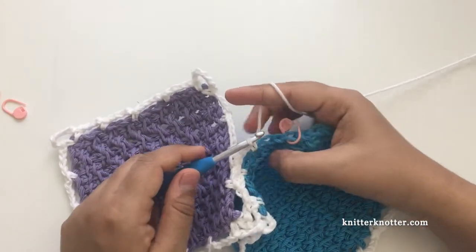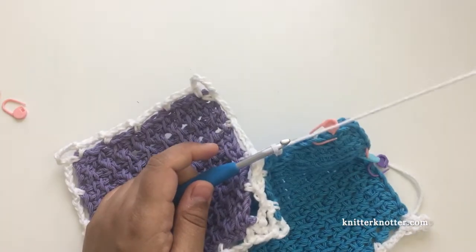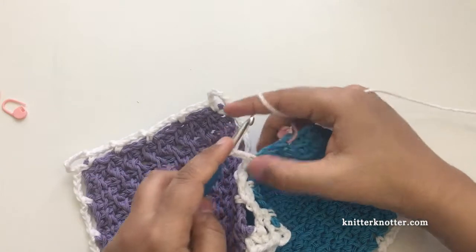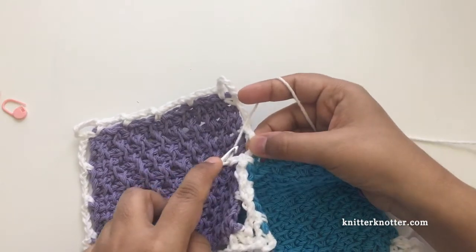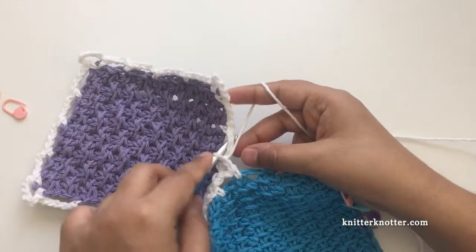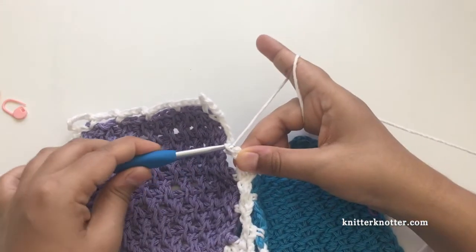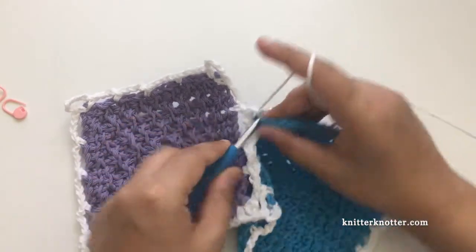So there's another way to do this without having to remove your hook from the loop. I'm going to show you that as well. I don't like that as much, but it's easier and faster to do. So that's one, two chain, just the same, and then don't remove this. Insert your hook into that chain space, the third chain space here. So we've gone through one, two, and we are at the third one. So insert your hook there, yarn over, pull through. It's almost like a slip stitch join, and then chain two and remove the stitch marker and make a single crochet here.